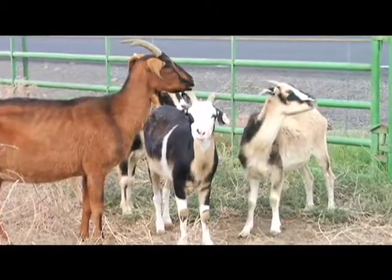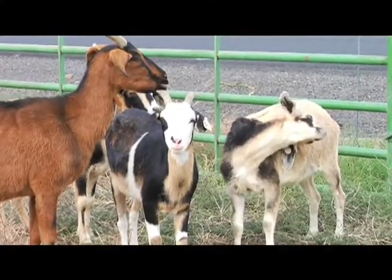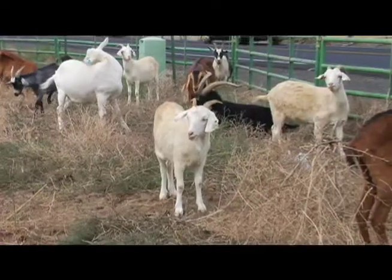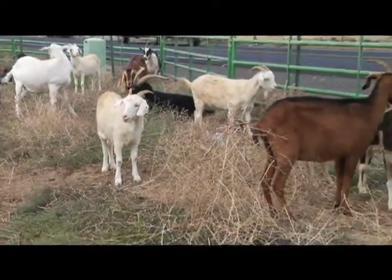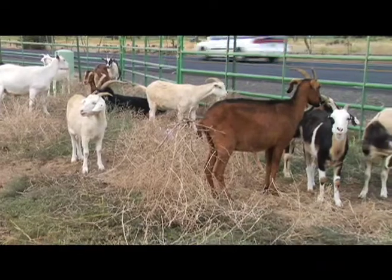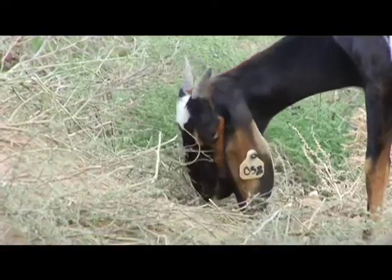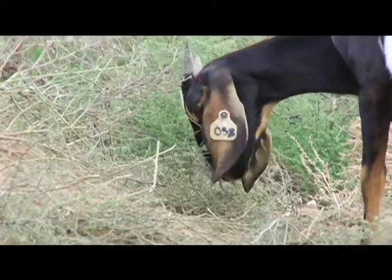We don't use the goats around the runways. The problem is the rare possibility that one should escape — we're very careful about that, but it could happen. Also the fences are metal and fairly high, which could be a problem with the wings of the aircraft. And there's also the safety of the goats — if someone should run off the runway, there would be the chance of injuring the goats as well.